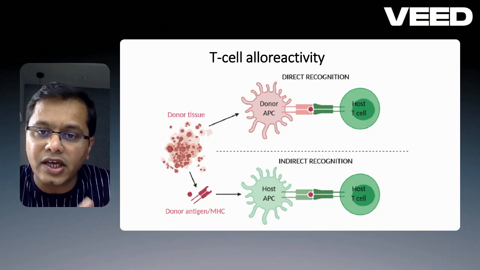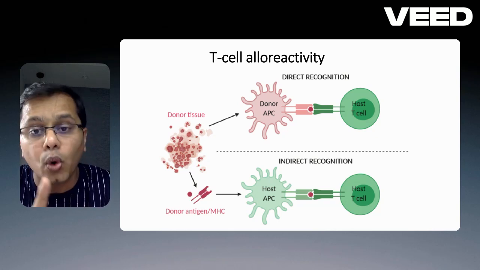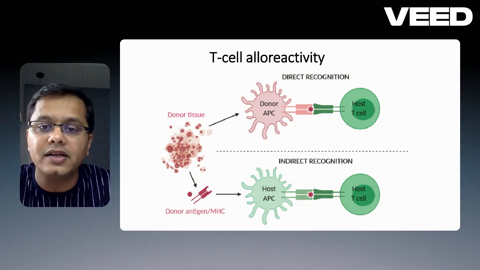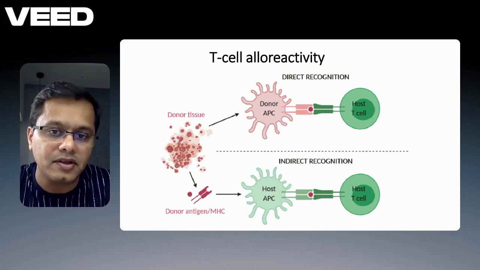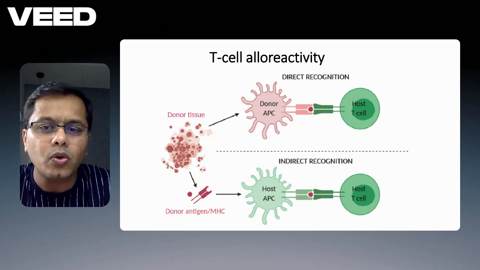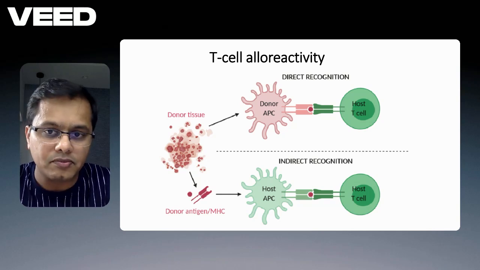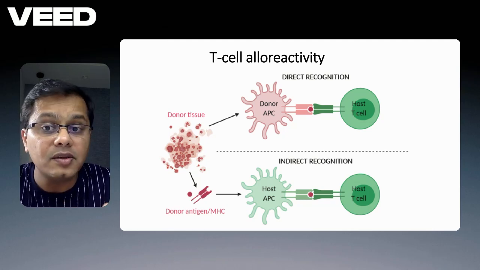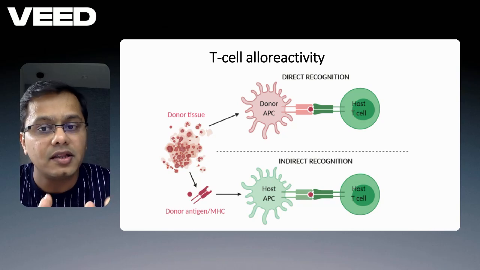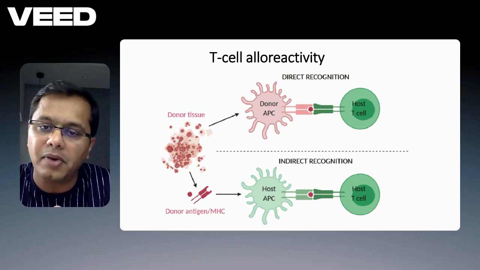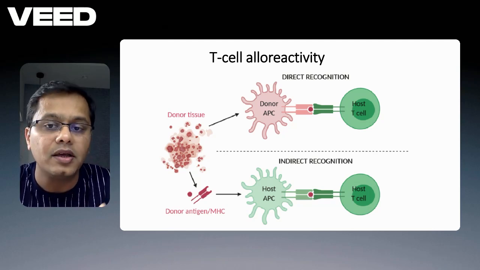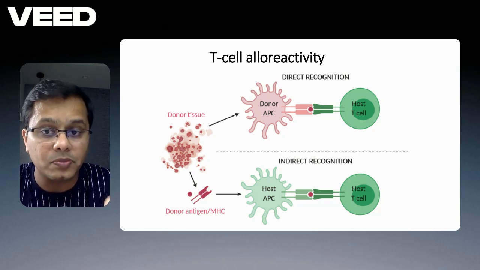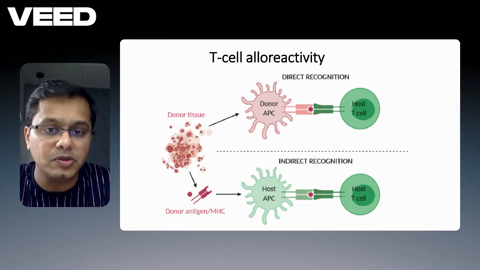Now, when it comes to the indirect recognition, which has been highlighted in the bottom panel, here the host T cell is actually recognizing the peptide which is presented by the host antigen presenting cell. That means it is a self MHC, but the peptide is an allopeptide or a foreign peptide. Now, when you do a transplant, what will the host APC present? Basically the mismatched antigens. And if you are doing a haploidentical transplant, then it is the mismatched HLA which has been processed and presented by the host APC to the host T cell, mediating alloreactivity in haploidentical transplants. So it is basically the MHC which is mismatched that has been presented.